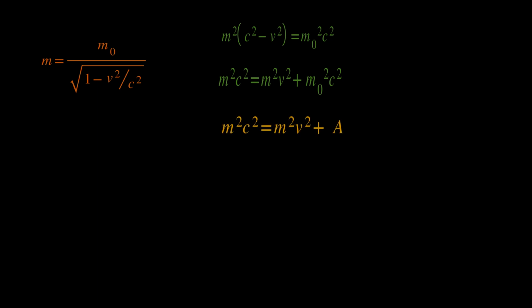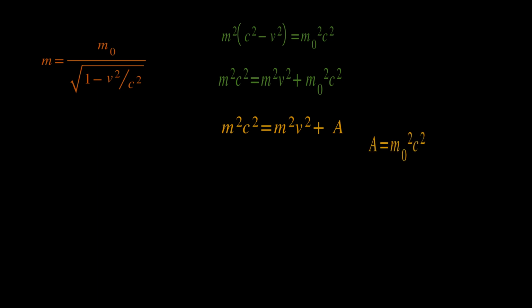Well, we start by moving that square root to the other side and squaring both sides, and so we're left with m squared times (c squared minus v squared) is equal to m naught squared times c squared. Oh, and I multiplied everything by c squared. Developing this, we get m squared c squared is equal to m squared v squared plus m naught squared c squared. Well, we notice that the right term, which is m naught squared c squared, is just a constant a, since the rest mass of a body never changes and the speed of light is a constant.